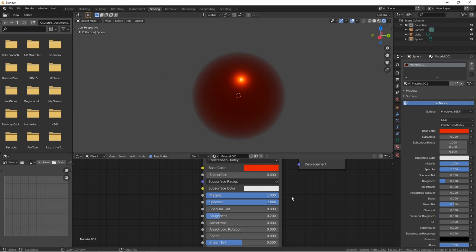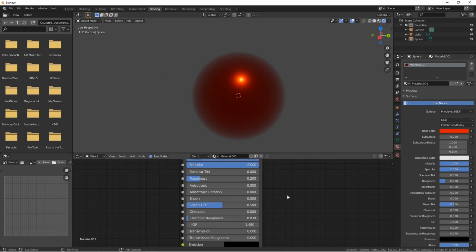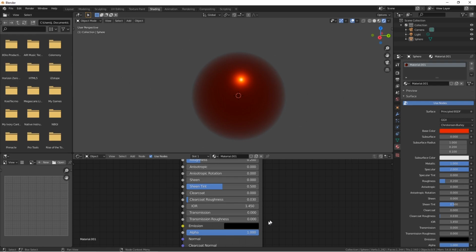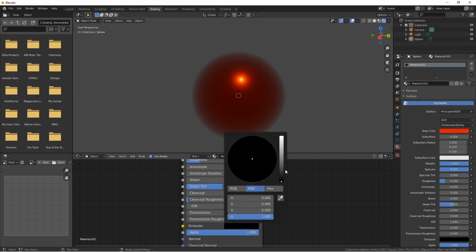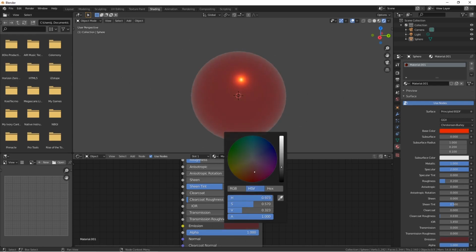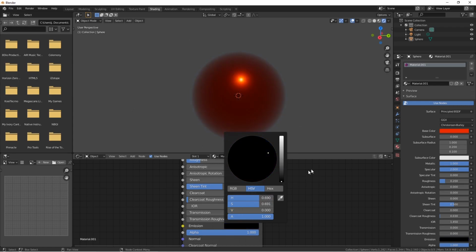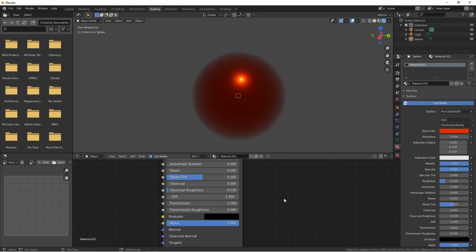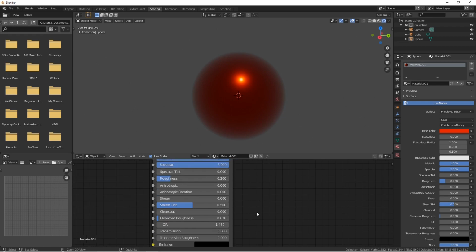And then, of course, like I said, you can keep going down, hold Shift, scroll down a little bit, and let's look at the emission. It's set to black. If you crank it up, you can get a little emission, change some colors, but we're not going to toy with that right now. Let's leave it alone. We got some other parameters down here, normal, alpha. We got some other stuff we need to talk about.